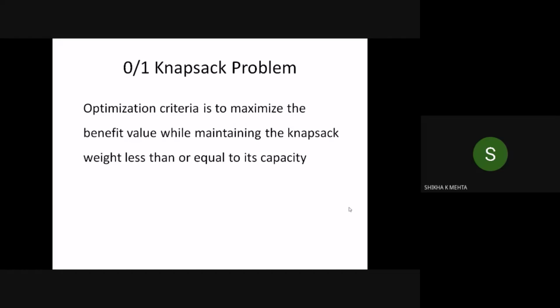So the optimization criteria, as I've discussed, is to maximize the benefit value while maintaining the knapsack weight less than or equal to its capacity. So if we have to write this as a maximization optimization problem, we can write it mathematically as maximize the total profit subject to the knapsack weight being less than or equal to its total capacity.